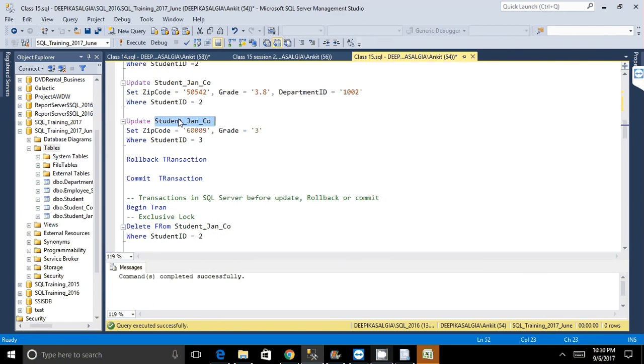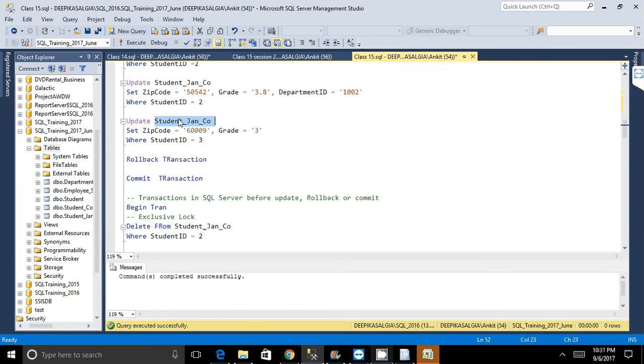There are different kinds of locks. When you insert, when you update, when you delete, different kinds of locks are acquired. We don't need to go into much detail about what kind of locks are acquired when you do update or delete, because this is an internal process. You don't need to know much about those. But once you do update, insert, delete, you can understand what kind of locks are acquired. It has nothing to do with you.